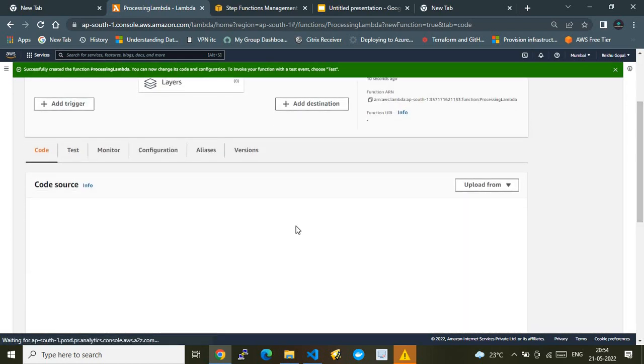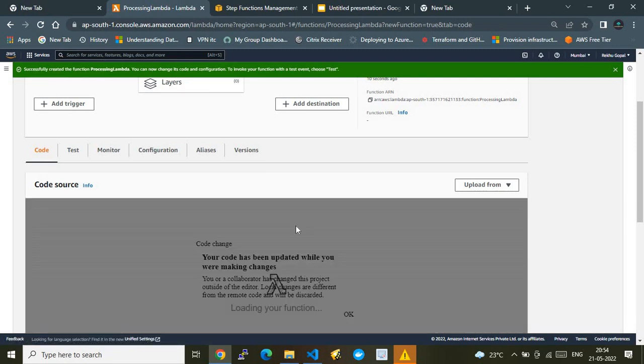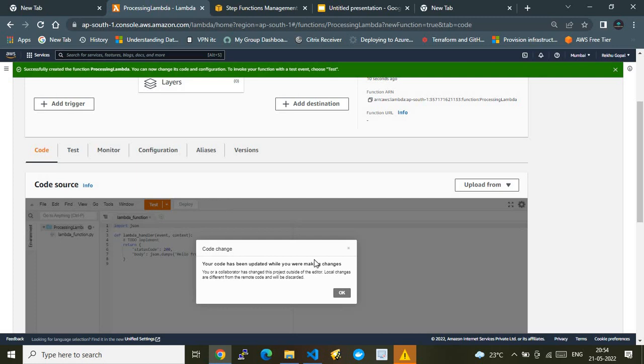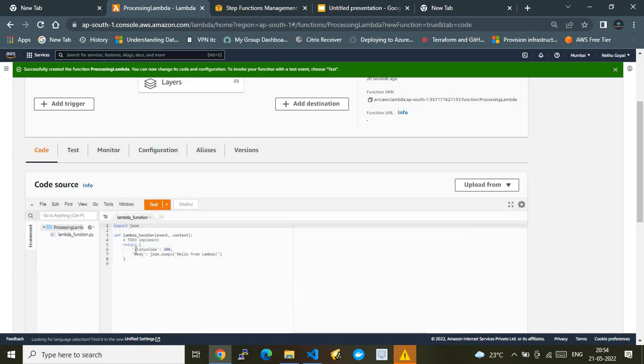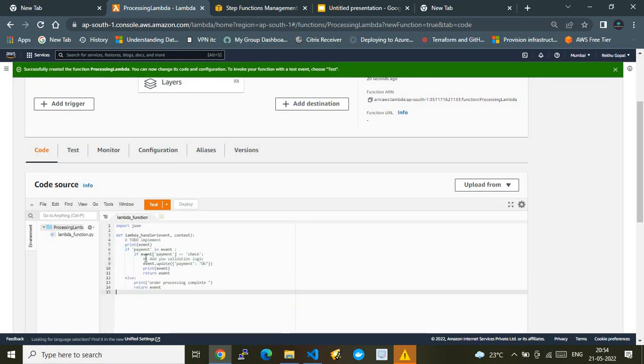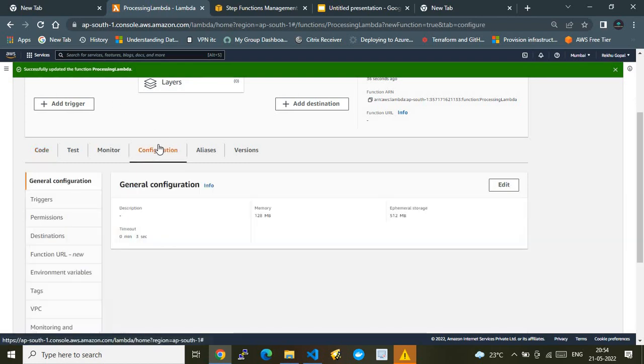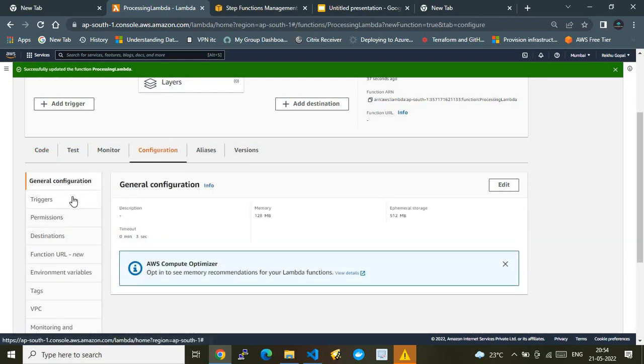So what I do is, in this Lambda, by default AWS creates a Lambda with a Lambda file, with minimum code. So this is my code, but in this case I will just replace this code with my code which I have explained to you. So let me put this and I will click on deploy again. I'm just changing the logic so that it will help me to show you a demo of AWS Step Function, which is nothing but dynamic parallelism Step Function.